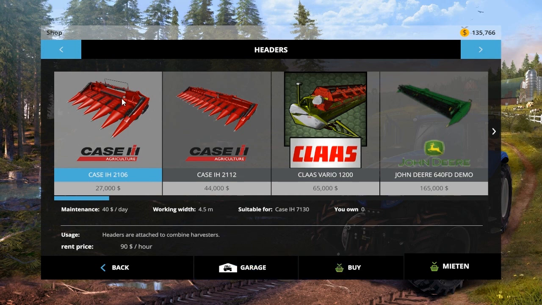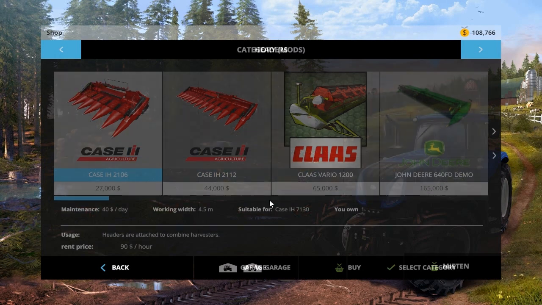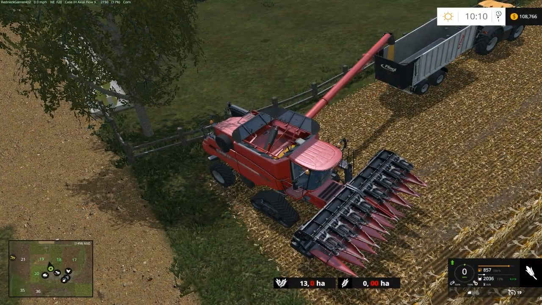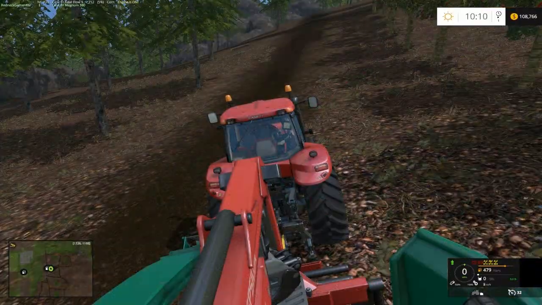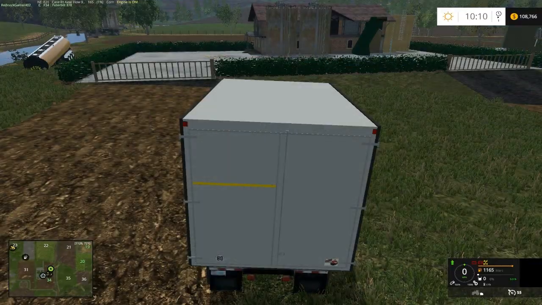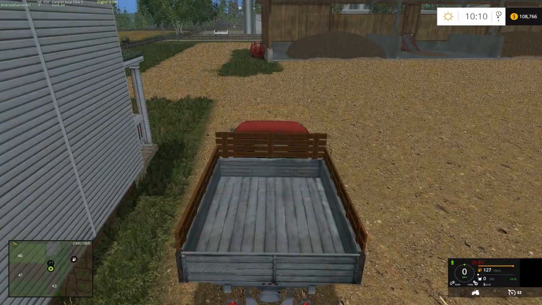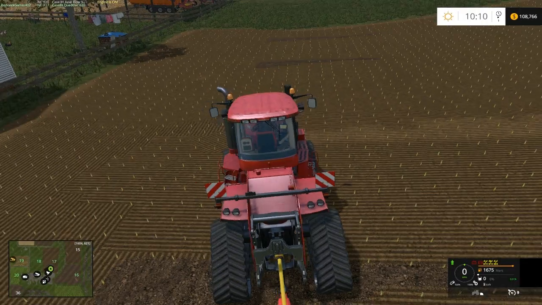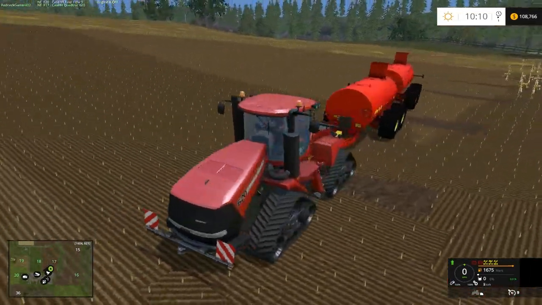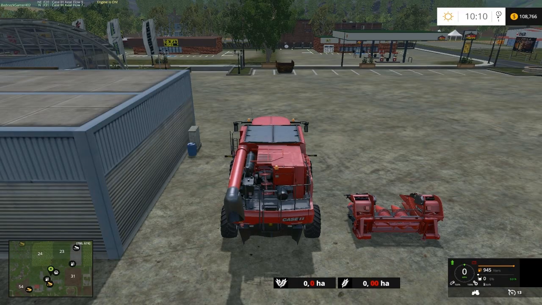I really like the look of this one, so we're going to go with this one. Looks really nice. I used it on my off-camera world, on Old Family Farm, my personal save game. That's what it's called. Just doing some manure spreading. Maybe we'll do that today. I gotta go fill it up though. Here we are.